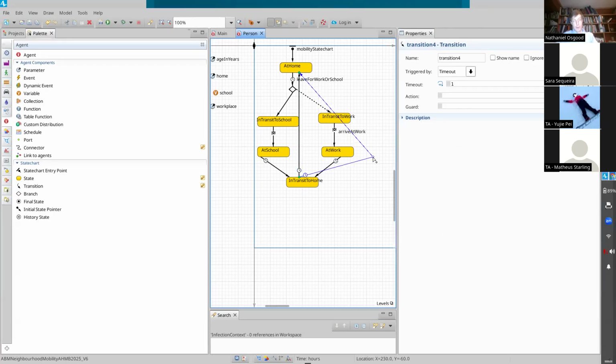And now we'll have to get them back to home, and this is where we'll have to break the symmetry. I'm going to click over like that. So now they're going home.